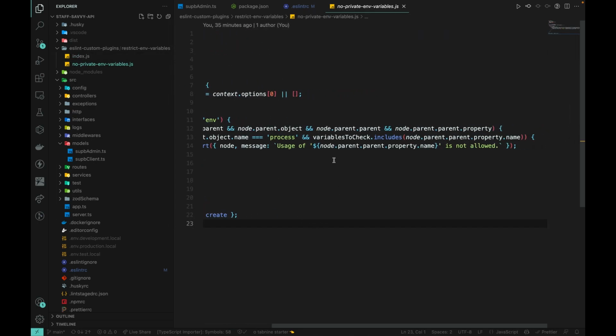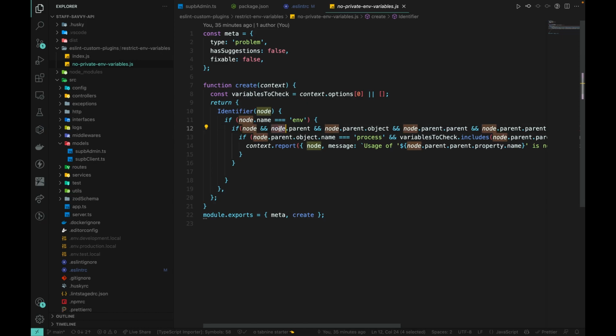So you can see that I have added some extra checks here. Let's say in some cases node.parent would be defined, but in others node.parent won't be defined, and it will throw me an error. To avoid all this, I have added some extra checks just to be super sure. And then the environment and everything is the same. So all of this you can just copy paste it here.